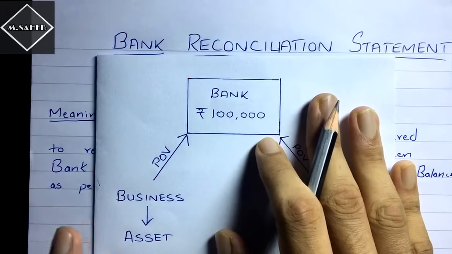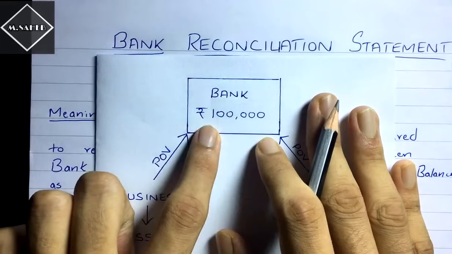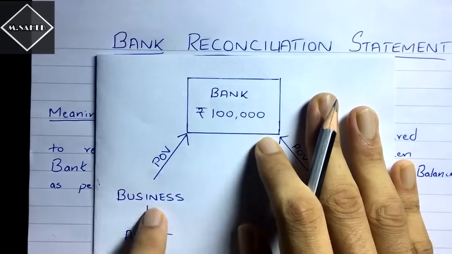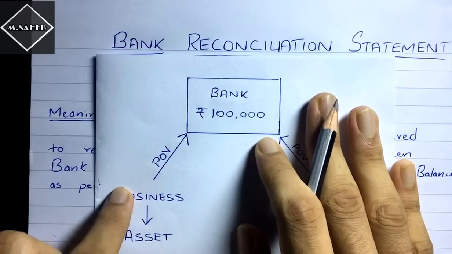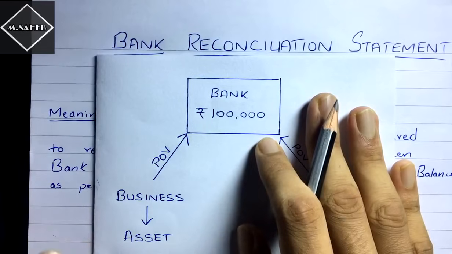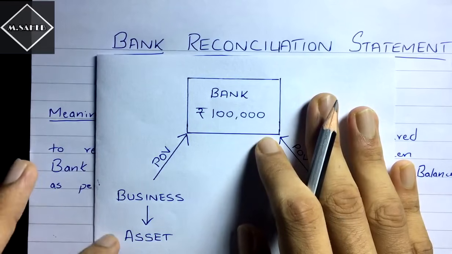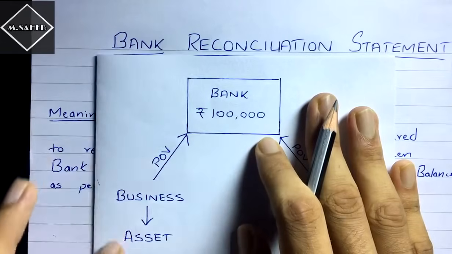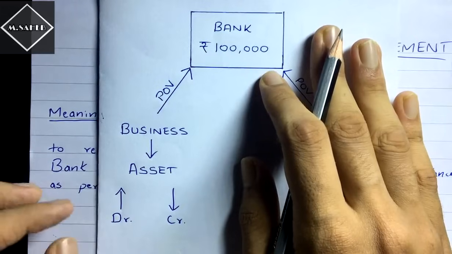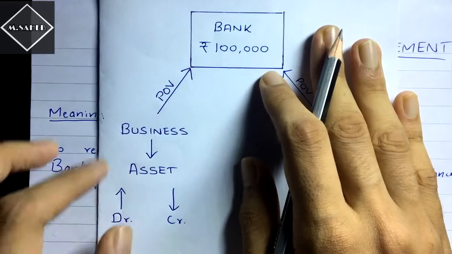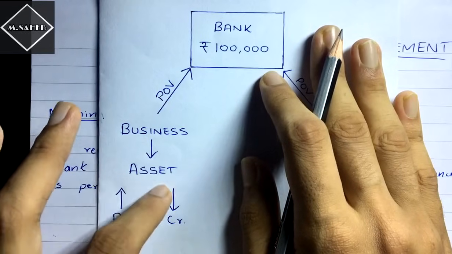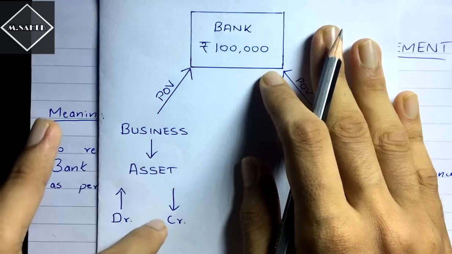Why is it an asset? Because business deposited that money and it is owned by the business. The business has a right to it. So it is an asset for the business. The business will show on its balance sheet on the asset side, cash at bank, 1 lakh rupees. Yes? Fine. This money is an asset for the business, and the rules regarding the asset: whenever the asset increases, you debit. Whenever the bank balance increases, you debit. From the point of view of business I'm talking about. All right, so whenever the bank balance decreases, whenever the asset decreases, you credit.